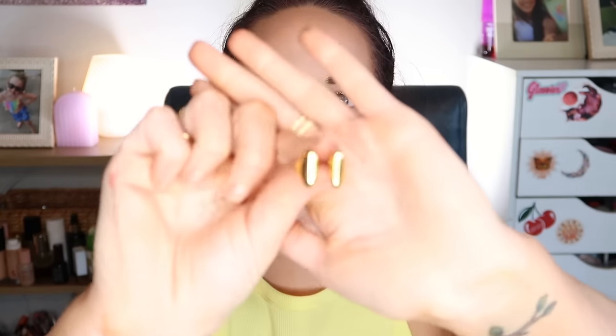Let me show you my newest rings. This one is called the orange ring — I really like this, it's unlike any other ring I've ever worn. I wore it to the office the other day and one of the girls I work with, the first thing she said was 'oh my gosh, I love your ring.' It's definitely different than anything I've worn before, a little bit bigger and statement-y.